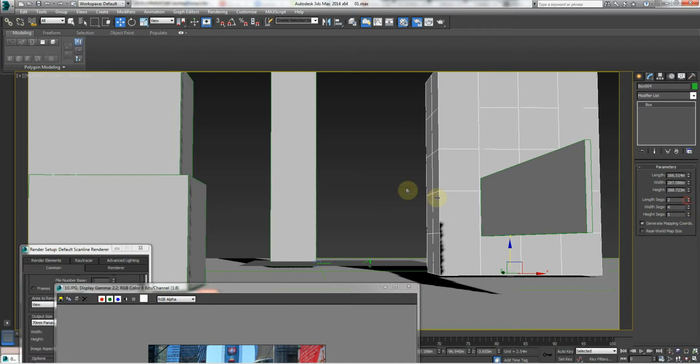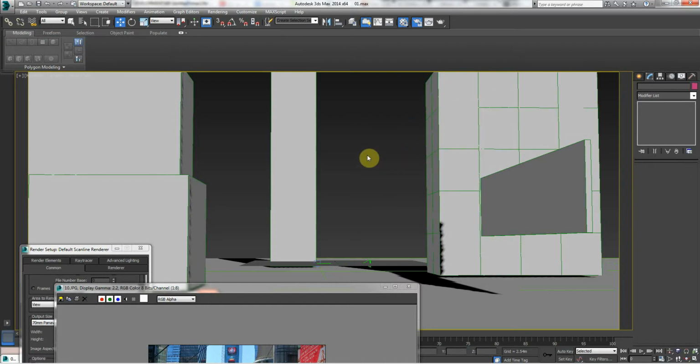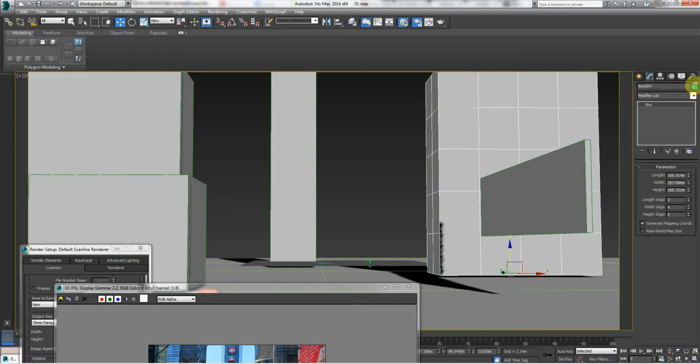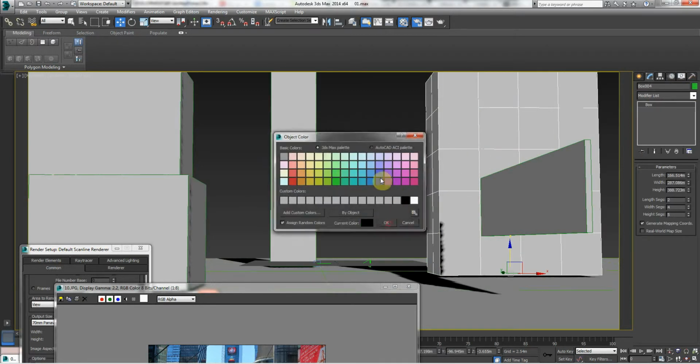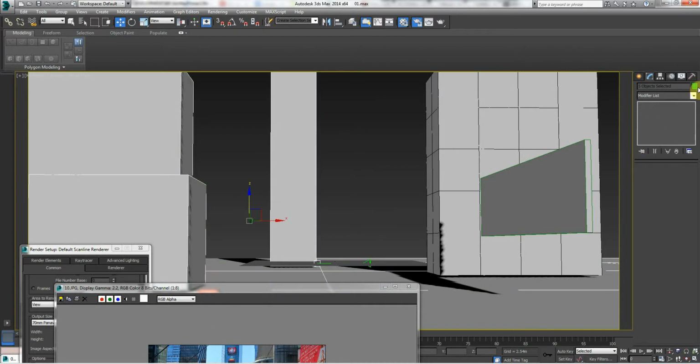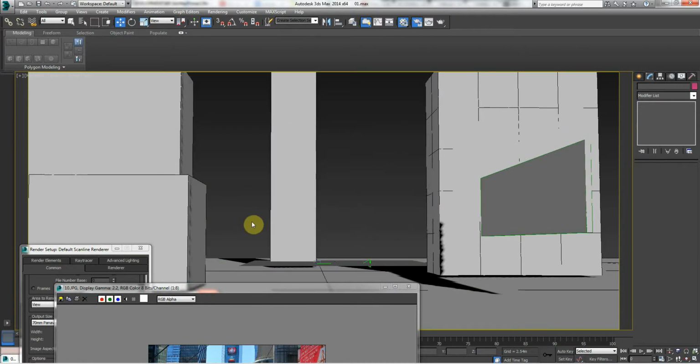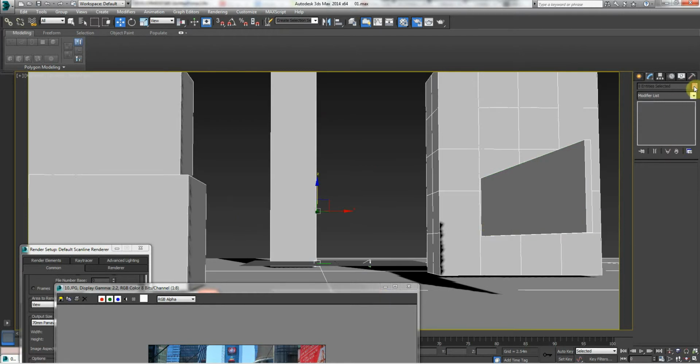And at the moment the edged faces are all green, so I select them all, go here, and do that. So this wasn't working. Okay, so select all, go there, usually it should work. Right.